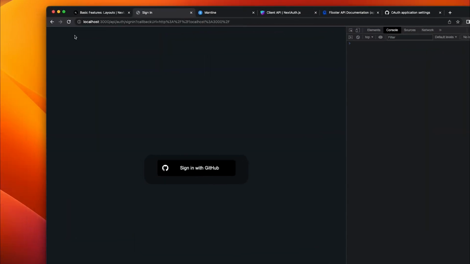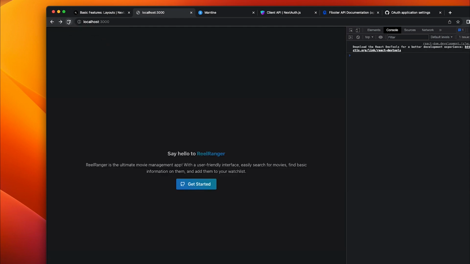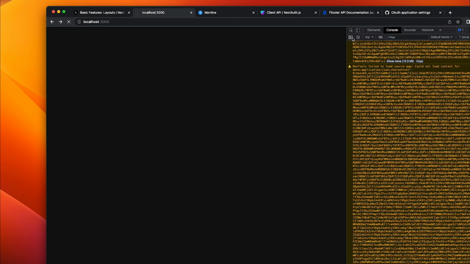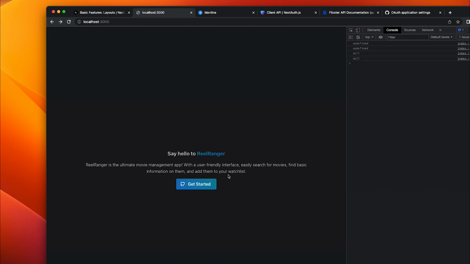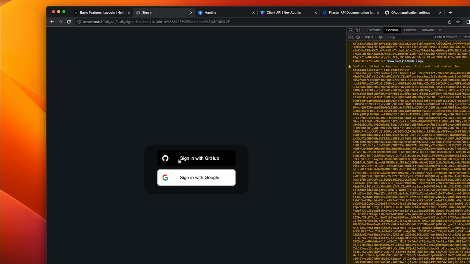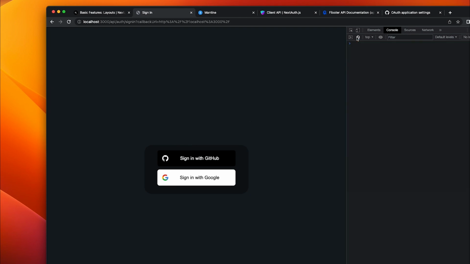And if we head back here, we're gonna reload the page, okay? And let's see what happens if we click on get started. So now, can you see that we now have two sign-in options: sign in with Google or sign in with GitHub.